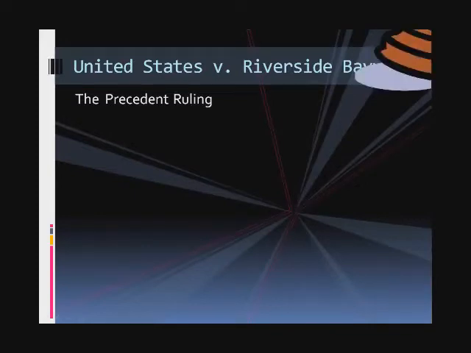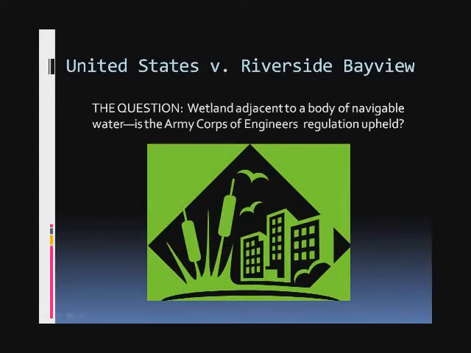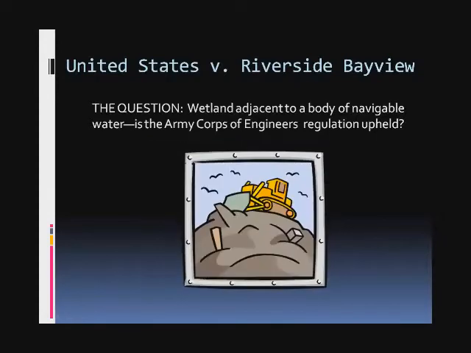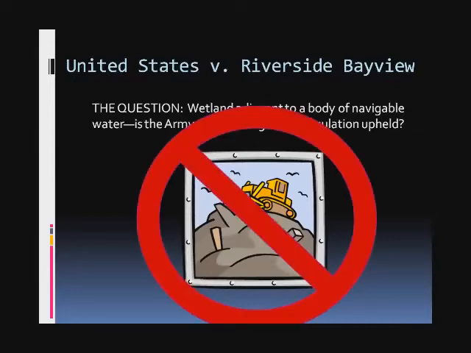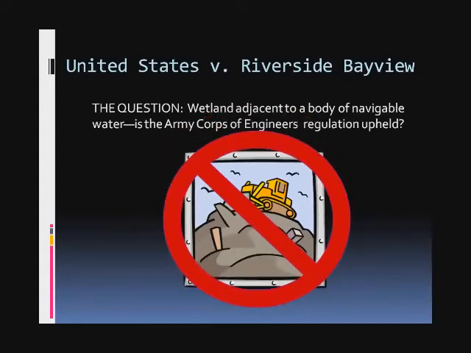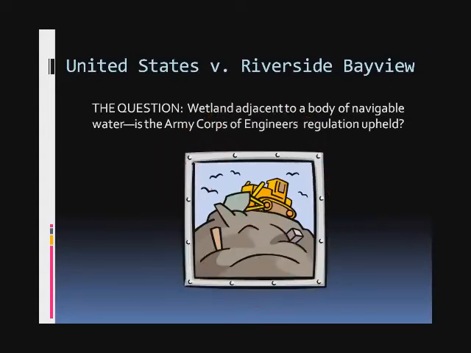The Army Corps of Engineers filed a suit against Riverside Bayview Homes when they began placing fill materials on its privately owned property near Lake St. Clair, Michigan. The Corps claimed that the area Riverside Bayview was using was a wetland adjacent to a body of navigable water. The district court decided in favor of the Corps. Upon appeal, the decision was reversed, stating that adjacent wetlands are not subject to the Corps' regulation, as long as they were not prone to flooding by bodies of navigable water, critical in supporting vegetation growth.